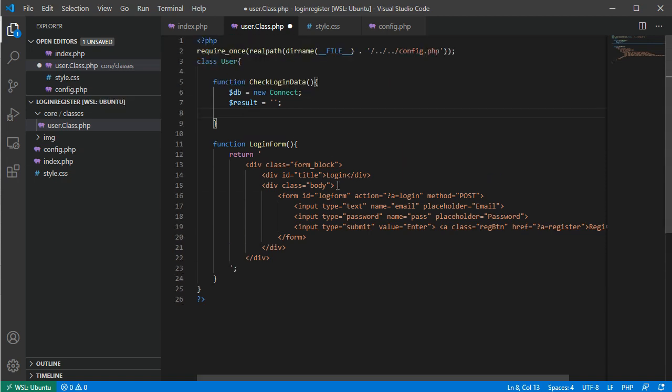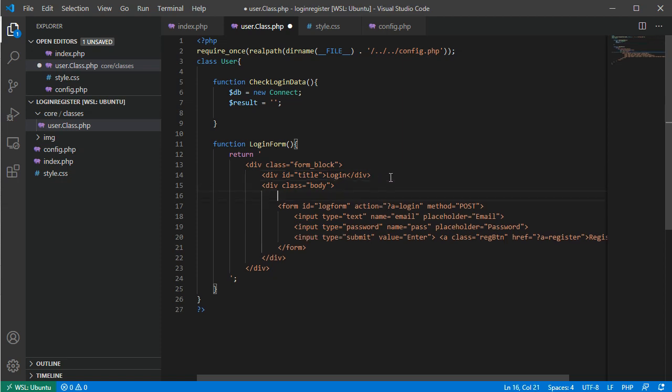So here in our login form, below our title, in the body section would be good. We will have a concatenation. So let's put a dot here and a dot right here, and the apostrophe like this.